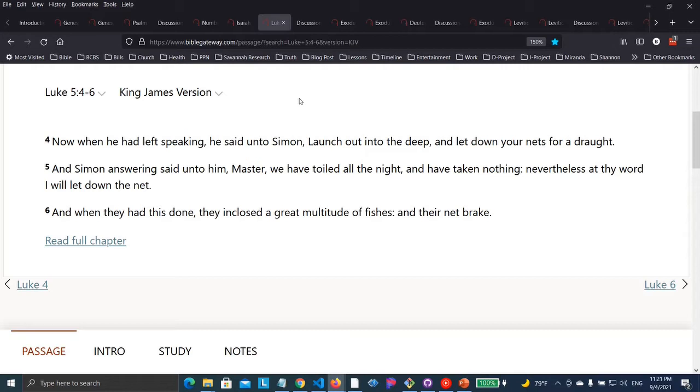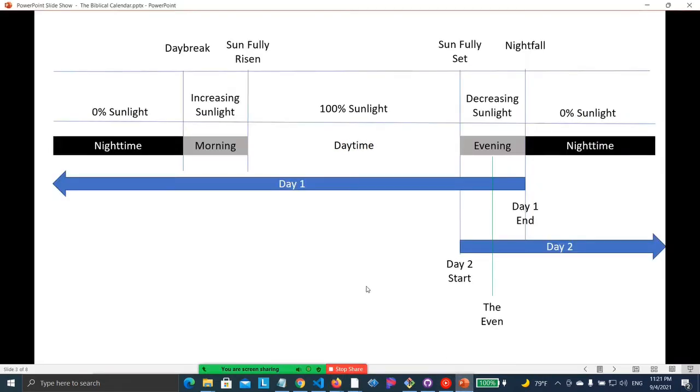So people who work at night, and of course not necessarily an amateur, but like this, fishing, whether or not they need to work, they have to rest, particularly in the one case where the command is to rest and treat it as an extra Sabbath. So now I'll explain that. We're going to look at our slideshow again. I'm going to explain the month in a little more detail.